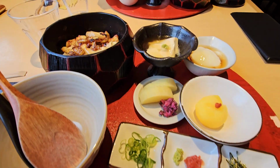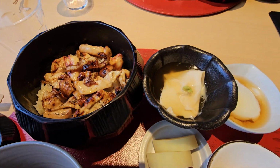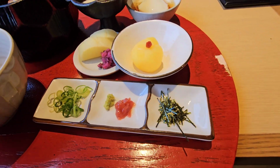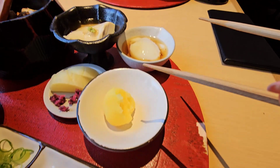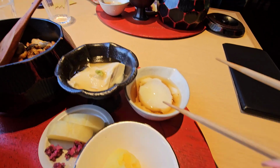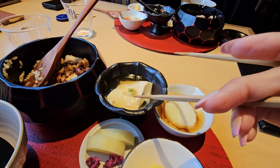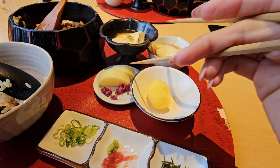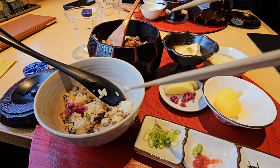We got our food. There's this yummy chicken with rice underneath. And I'm not sure what everything is, but we'll try it. Okay, this is mashed sweet potato, egg. You can see it on Pito's egg. This one right here, tofu. I'm pretty sure this is pickled daikon, and then the condiments to put in the separate bowl.